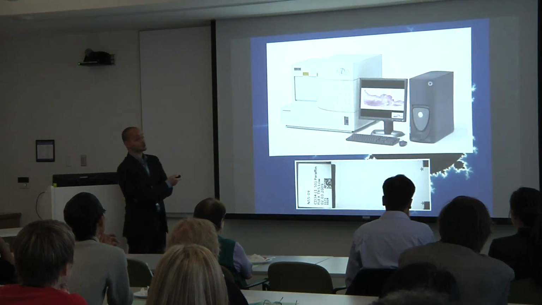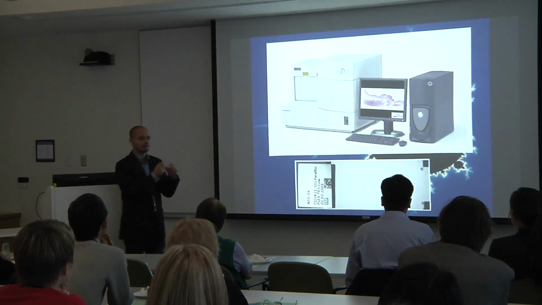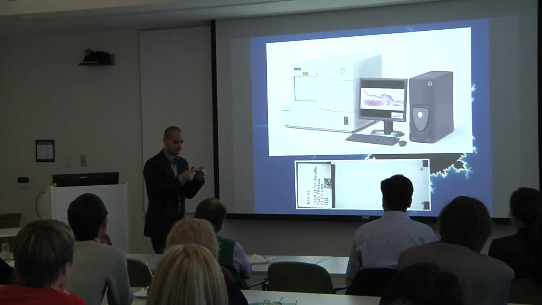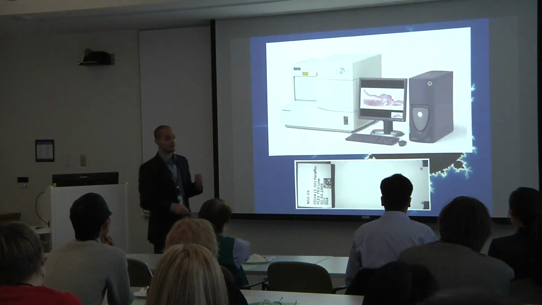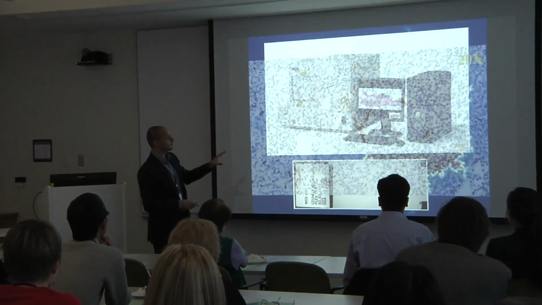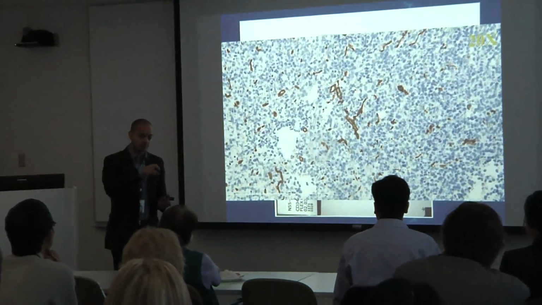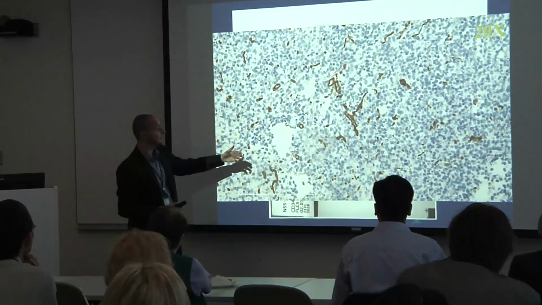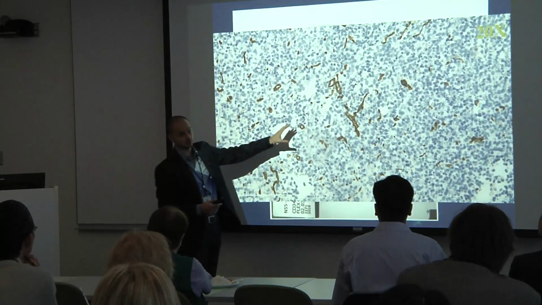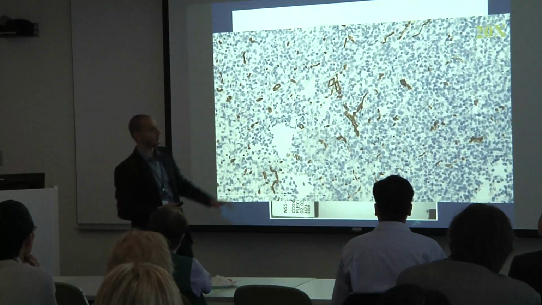So, first step, this is the virtual microscope. All the pathologists use a normal microscope. They see the specimen, they quantify the MVD in a subjectively chosen hotspot, and that's it. Now we have the virtual microscope, in which you can do an acquisition, a digitalization of the whole specimen at very high resolution. You use the computer like a microscope, because with just the mouse you can zoom, and instead of changing the lens in the microscope, you just zoom with your mouse. You can get very high resolution, looking at the cells and the nuclei of the cells. In this case, we see CD34, so the endothelium, meaning we see the vessels of the tumor.